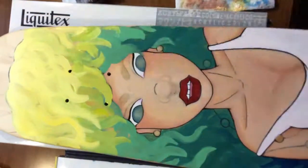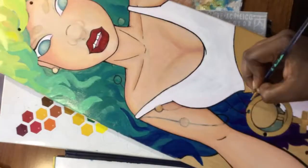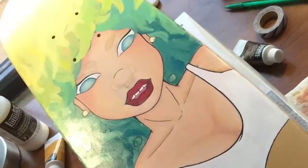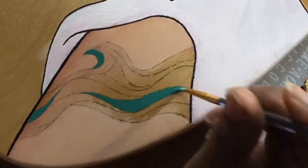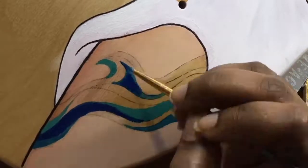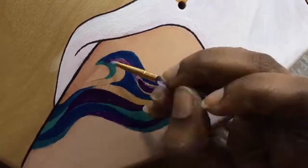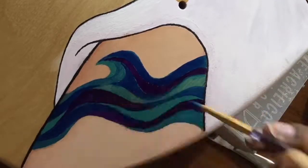So a little bit about the mythology of Aphrodite. The theory is that she was born from the white foam of the sea after Cronus severed one of his father's testicles and threw it into the ocean. And that is where she is born of, and that's the reason why she has all of these water themed symbols that represent her as well. It's also why I gave her the kind of mermaid hair that goes from kind of blonde into an ocean blue.